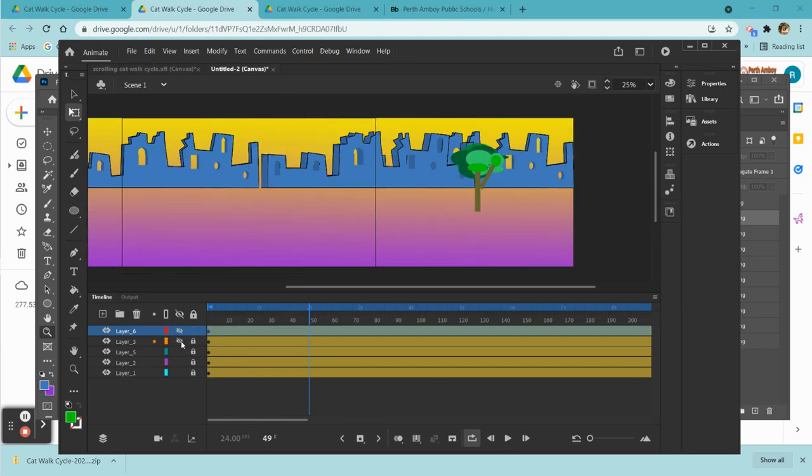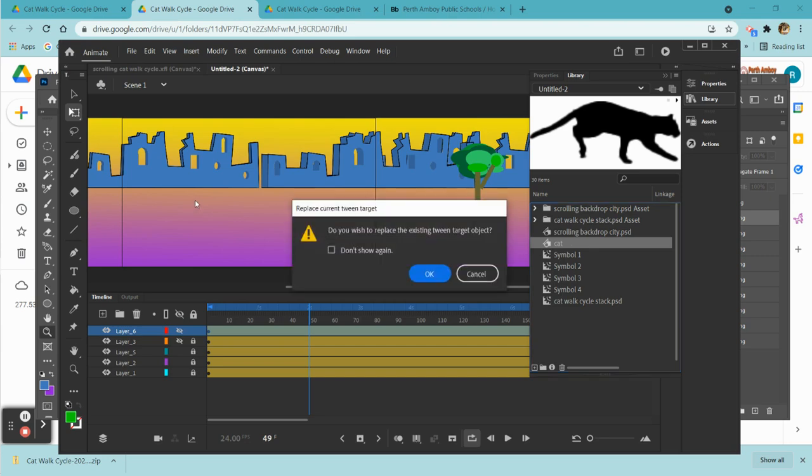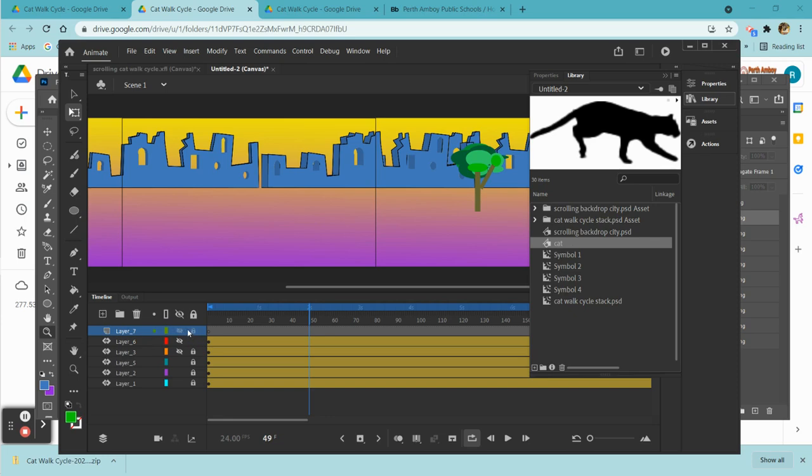So I'm going to hide this top layer. I'm going to hide this layer, and I'm going to put another much smaller cat in here. So I need another layer. And this layer goes underneath the top two hidden layers. So I'm going to drag it down.